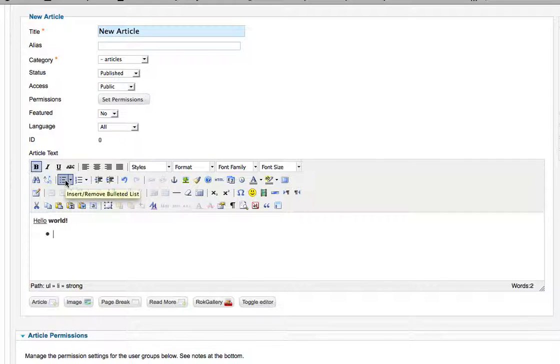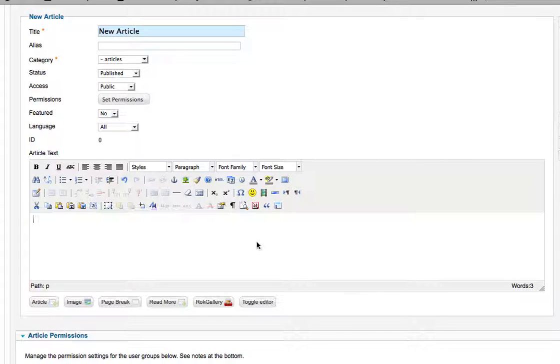We could display a bullet list, bullet 1, etc. Pretty much just like a normal word processor, except it's based on code, which we don't see. It's behind there.